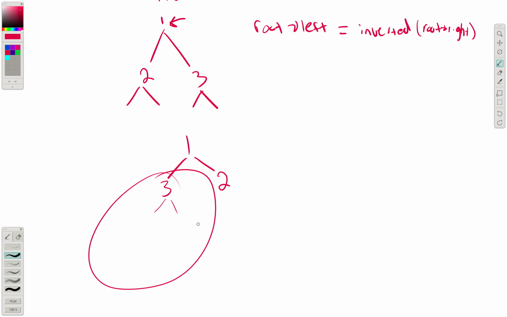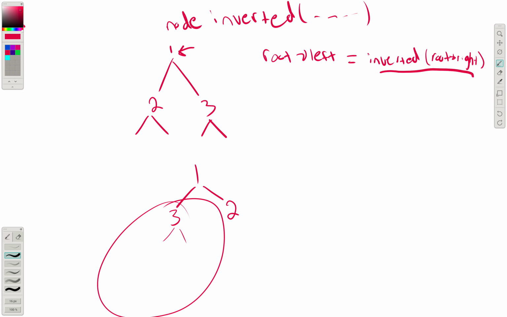I want this whole thing to be inverted, and I could do this with a recursive leap of faith. Just say, okay, just give me the inverted right side, and then I'll just link up the root left to it. The root left is going to get this inverted right side. And I like to call it a leap of faith because let's worry about actually getting this part to do it later. But let's just imagine that we can get this inverted right side. Okay, so let's build up more on this idea.